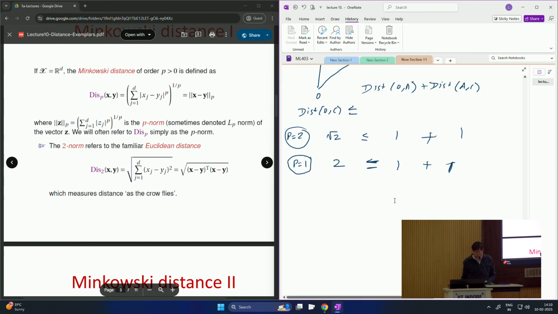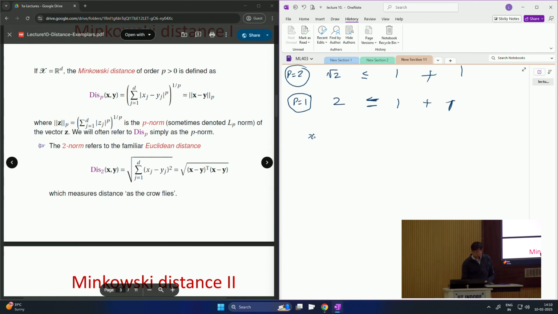The distance metric is changing, that is why the values are changing. Think of if I have to write this value, it will be x minus 0 square plus y minus 0 square is equal to 2, right? Square root of that, this distance is equal to 2. And in the other case, we are saying x minus 0 plus y minus 0 is equal to 2. So we're saying x plus y is equal to 2, or y is equal to minus x plus 2.